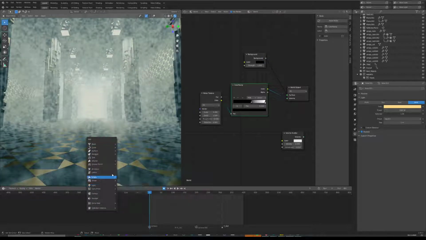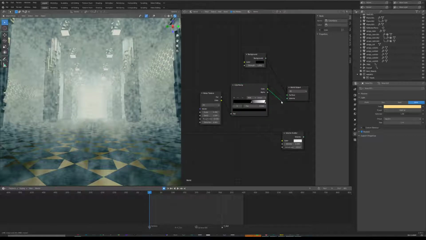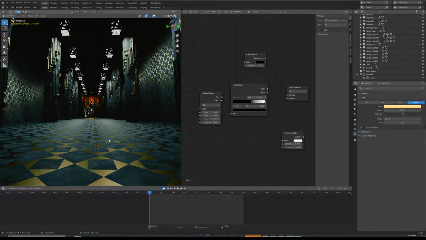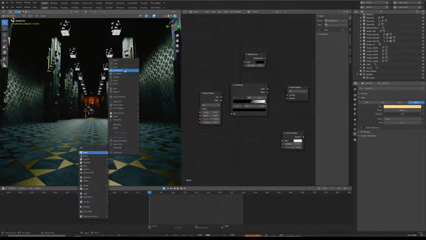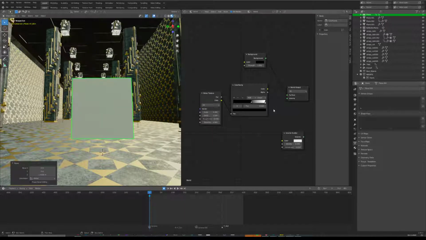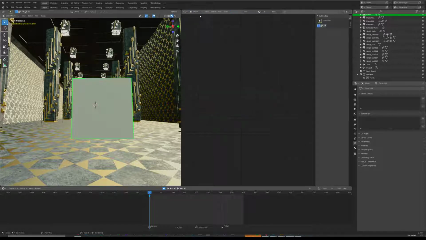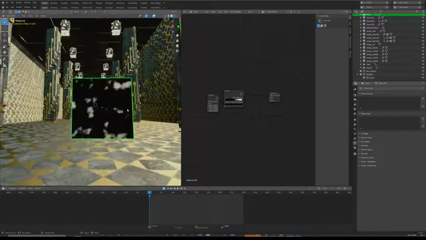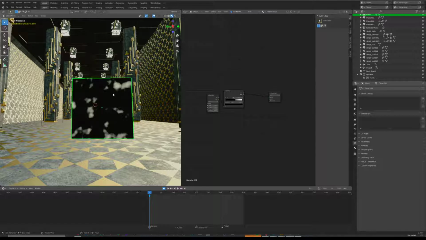Just to show you what's happening on a smaller scale, I'm going to turn this on and create a new plane. Click on this world. You don't have to follow this tutorial here. This is just for demonstration purposes on what's happening with the noise texture and color ramp. Let's go to the object. I'm just going to create a new one, paste that in, delete this, color to surface. And so you can see this is what's happening with the fog. The white is where the density is higher, and the black is where there is no density, so that's where we can see all the light stuff.